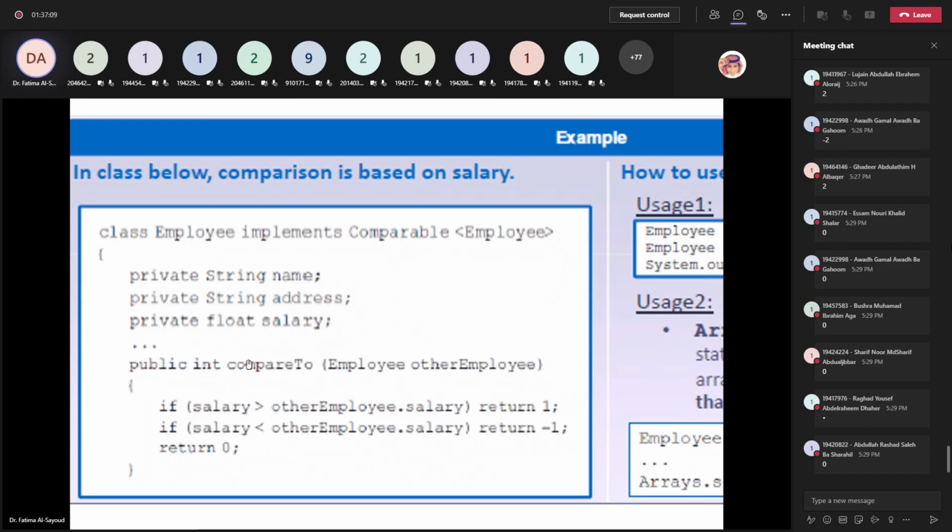How do we get it to override the compareTo method? We get it to compare the salary of the first one and the second one, and return 1 if the first person has a higher salary than the second one, and minus 1 if the opposite. So that means you can create your own compareTo methods.